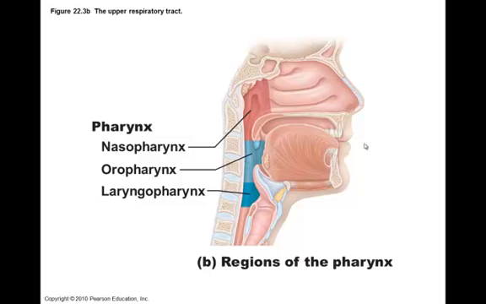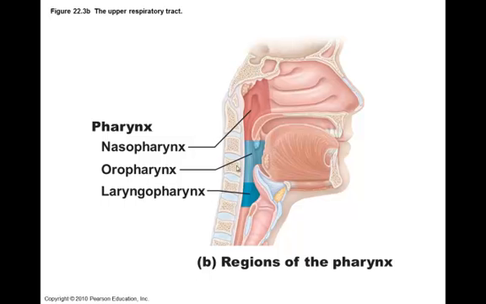The oropharynx is a passageway not only for air, because air comes down through here, but it's also a passageway for food, because food enters into our mouth and we chew it and then we swallow it. So in the oropharynx, we no longer want pseudostratified ciliated columnar epithelium. In this region of the oropharynx, we want it to be lined with stratified squamous epithelium, because that is a protective epithelial coating here.